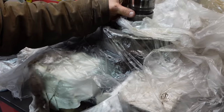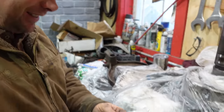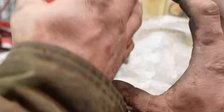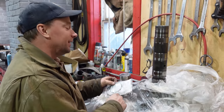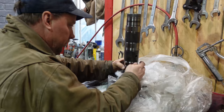I kinda like steel sealing rings, but this leaves room for air. I find when you're sliding on and you touch the ring, it's not going to nick a chunk out or knock a piece out. I guess we do it.